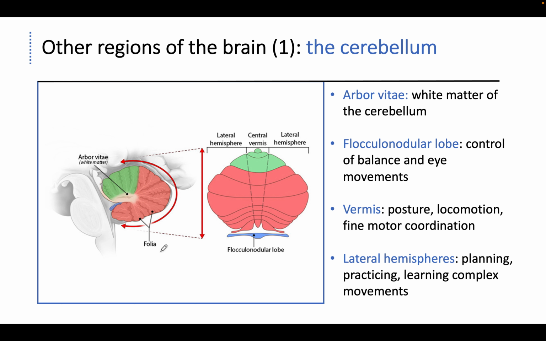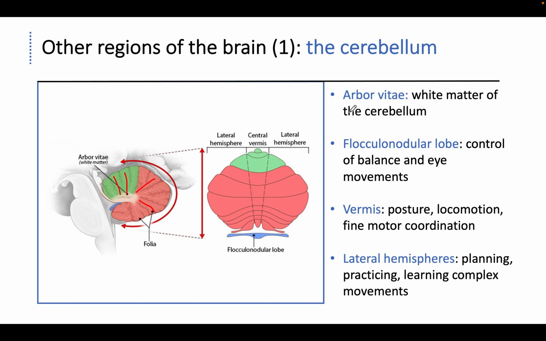So if we move past the brainstem, we can also see a region known as the cerebellum. So we've talked about the cerebellum briefly. Cerebellum translates to small brain, and it has a couple of different parts. So one part is known as the arbor vitae. So arbor vitae, if you look at this image to the left, hopefully you can see these little white matter projections that extend up through here like this. There's another one right here. There's another one here. There's one down here. These are all white matter projections within the cerebellum.